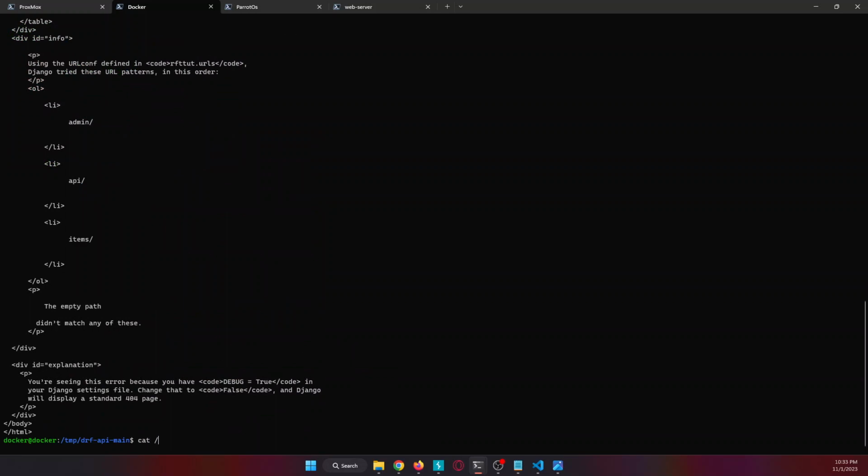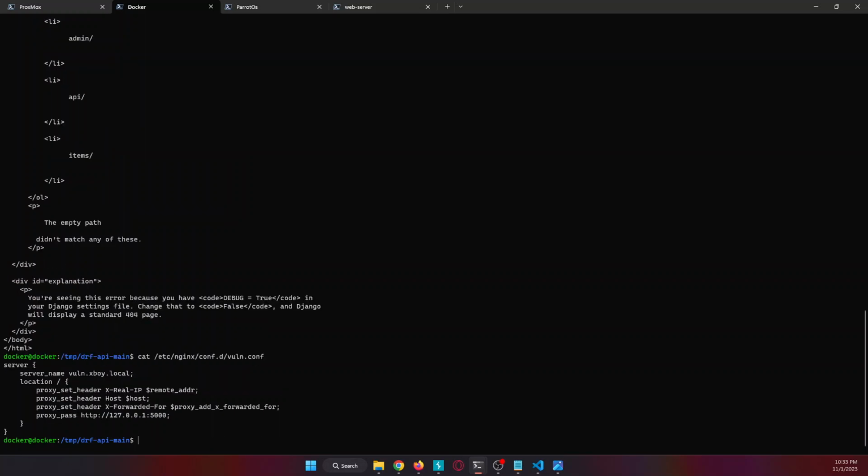How I have reverse proxied it, I have done the following. This is the reverse proxy file that I am using to reverse proxy the application.